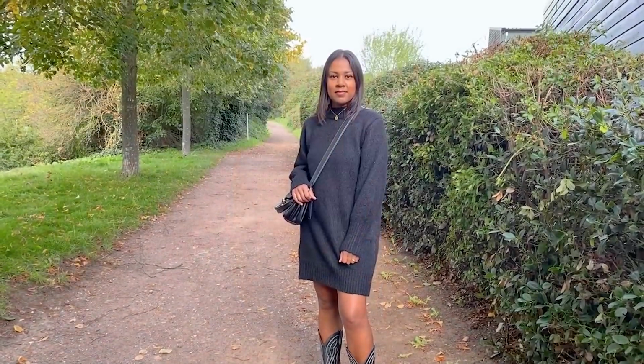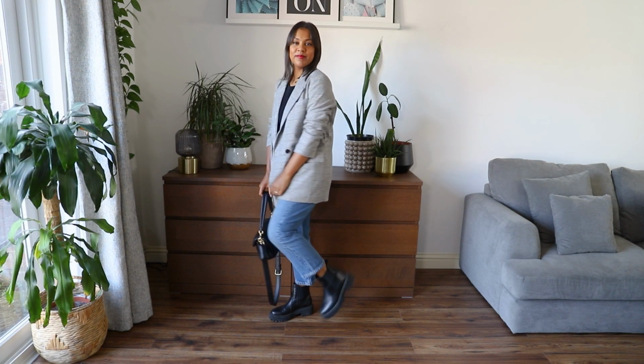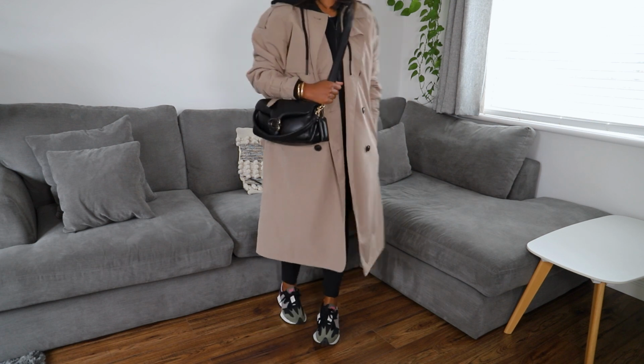So for me, I feel like this bag looks quite stylish in my opinion. I like that it's not got any big branding. It has got the C on the front, but I think it's not really a shouting out big branding kind of bag. I feel like it just lifts any outfit that I put on. So even if I'm wearing trackies and a hoodie with a trench coat and then I add this, it just lifts the outfit straight away and makes it look a bit more put together. And it pretty much goes with most things in my wardrobe, so I definitely have gotten loads of wear out of it.